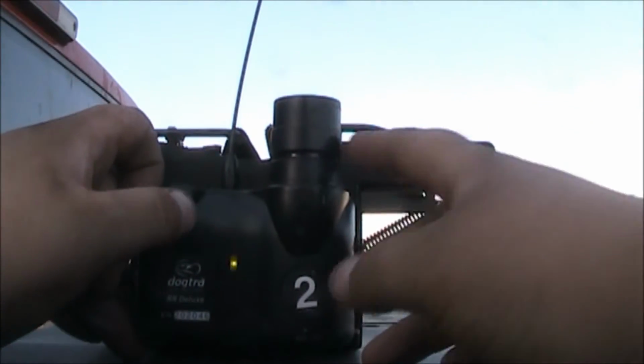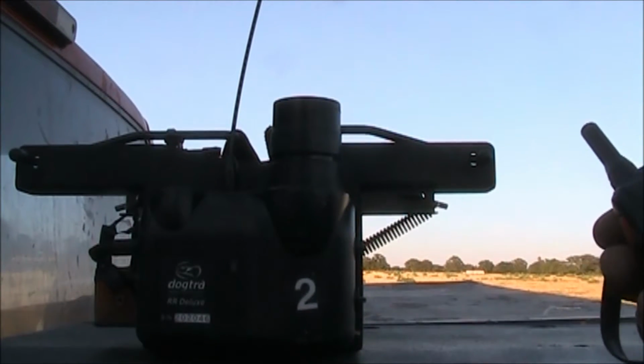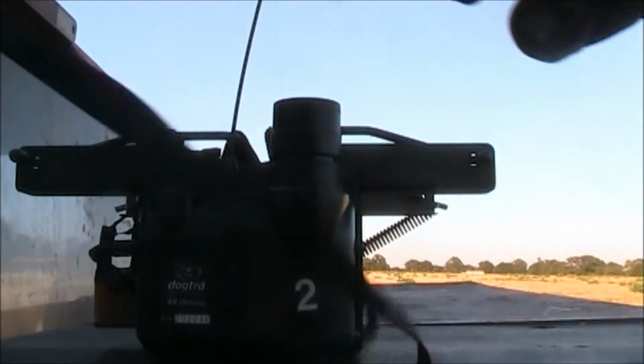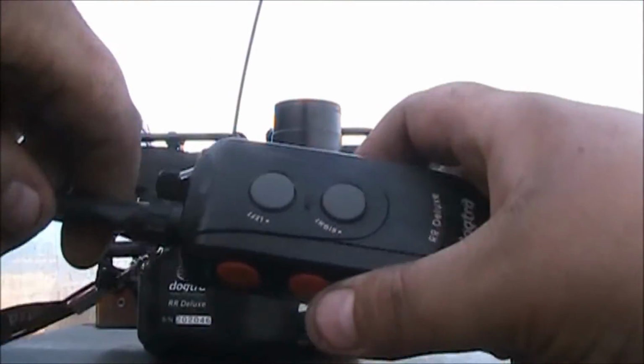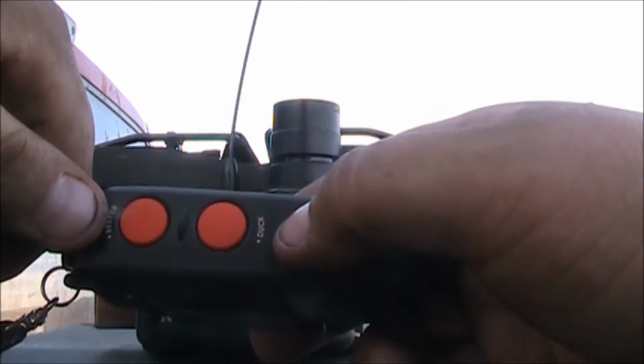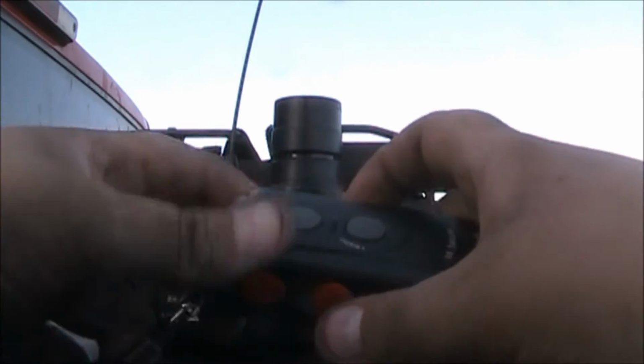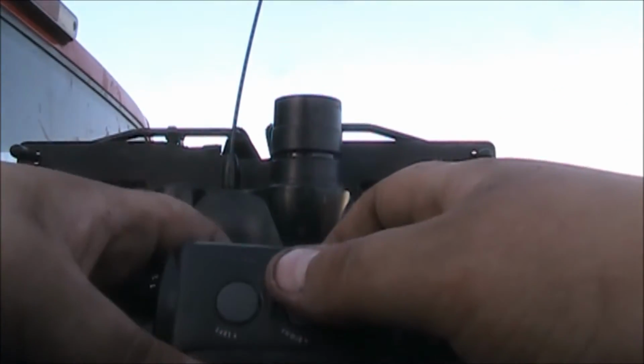This is a microphone. I guess you could call it a microphone. And here on the transmitter, I'll show you how to use that microphone in a minute. You have the left button, the right button, the beeper call, the duck call, and on top you have 1 through 8. Okay, and actually you can work 16 launchers off this one. And the way that works is, that's where this left and right come into play, because they have cables.